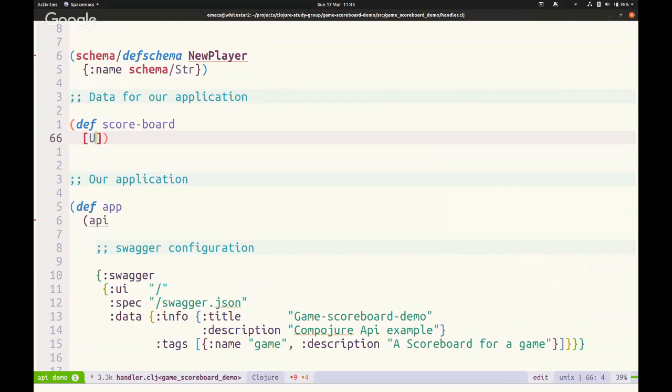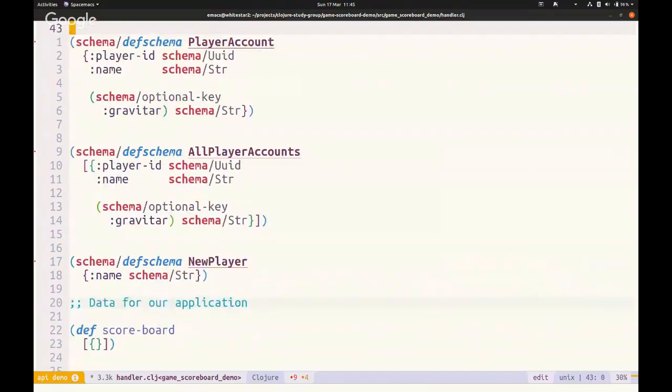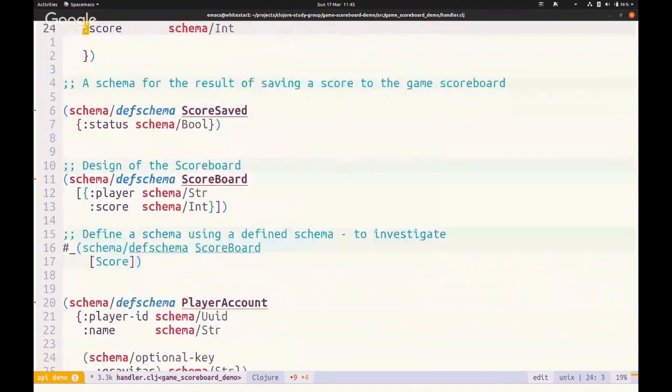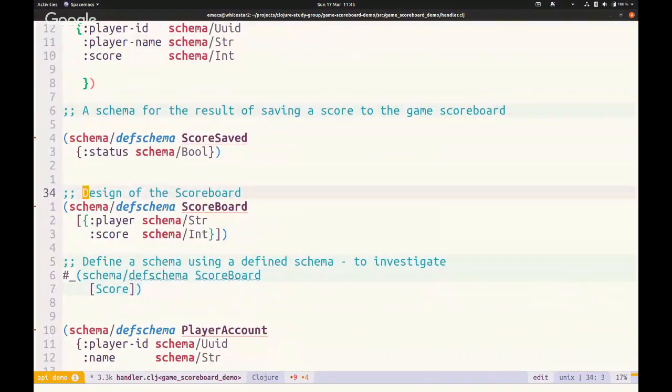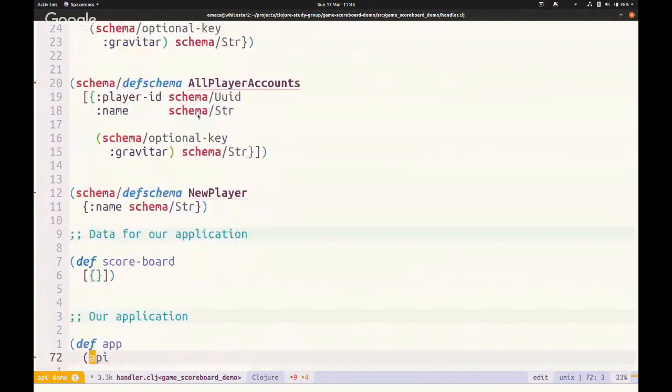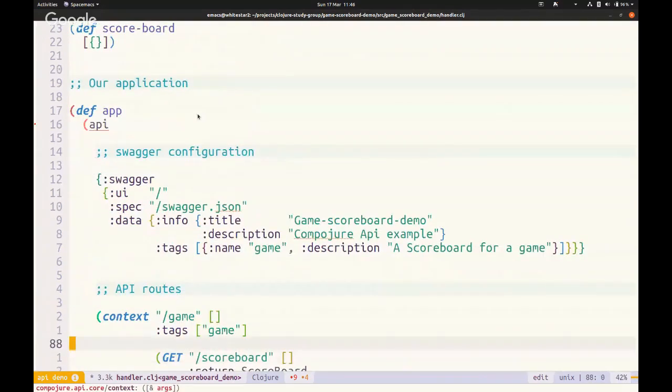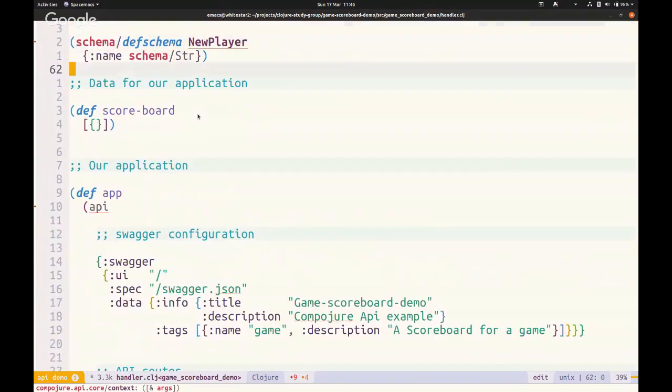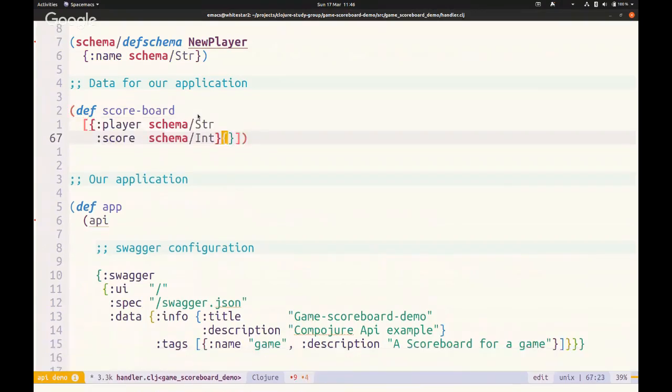So we can have a map, and that would need to have player ID. Oops, that's players. Let's do scoreboard. So it'd be like this, and instead of the types, we're now adding in some example data. We wanted to precede a few scores in there.